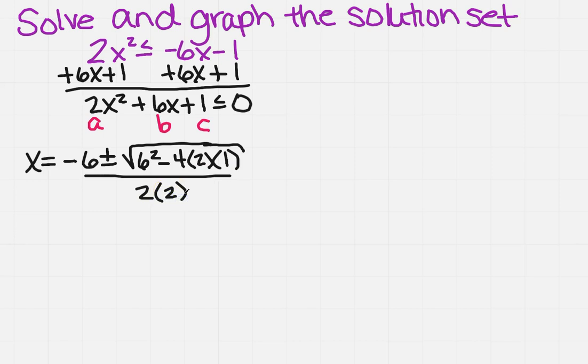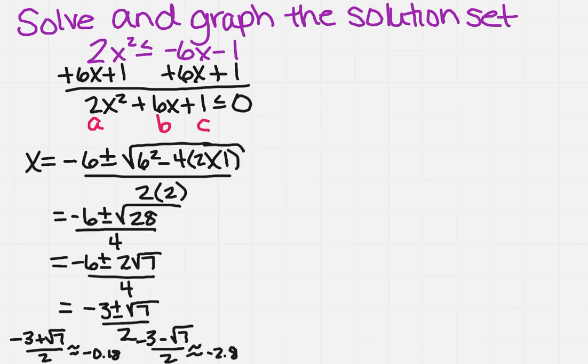So what I want you to do is solve this out and then come back and check your answer. So hopefully when you solved your quadratic equation, this is what you got. Now, notice that even though I have minus 3 plus or minus the square root of 7 over 2, in order to be able to do my solution set, I'm going to have to put that on a number line. So make sure that you've gone ahead and given decimal approximations. I recommend you give at least 1 decimal point so that you can figure out exactly where that's going to be on your number line.